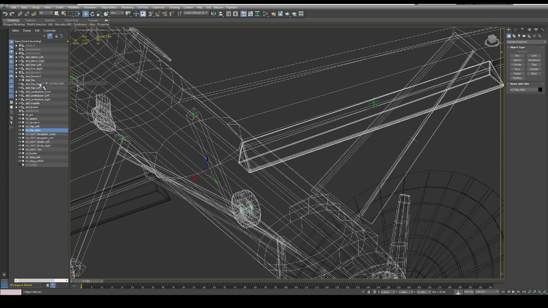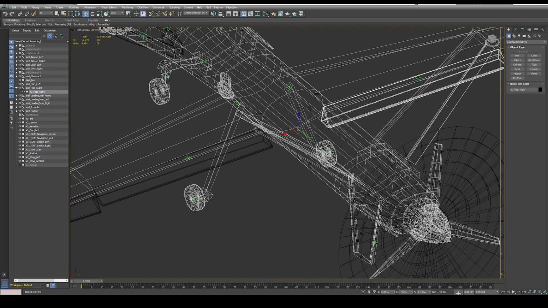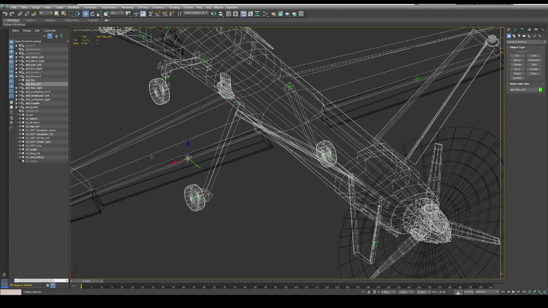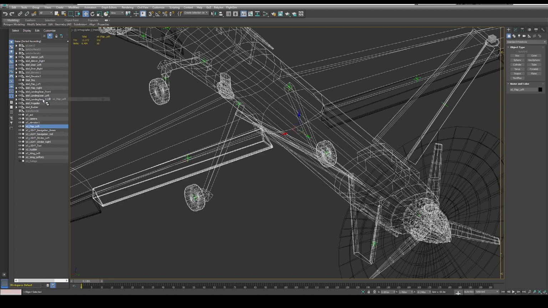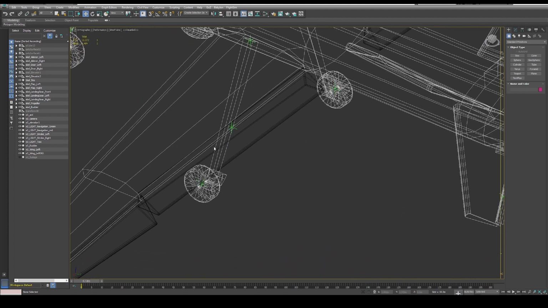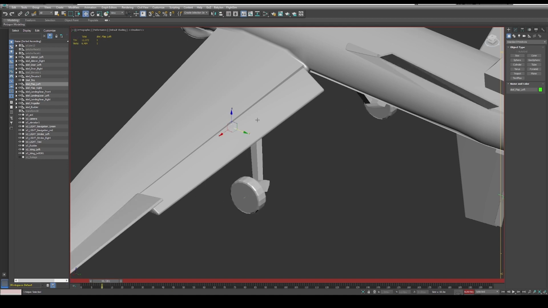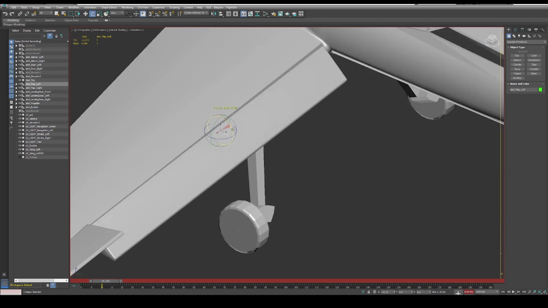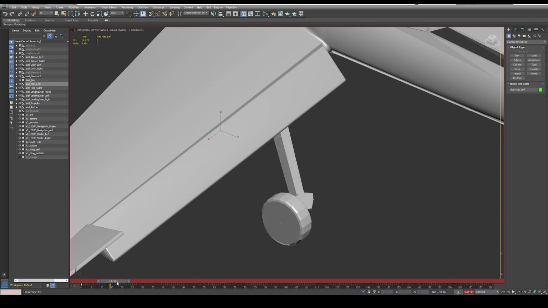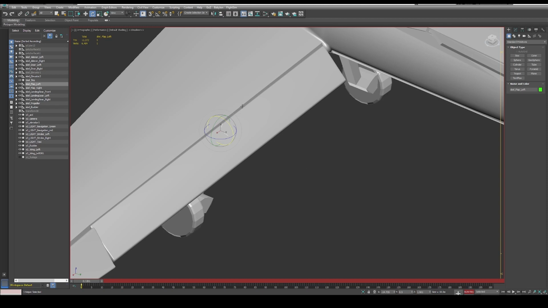Go ahead, drag it into our right skeleton flap, and go ahead and drag our left flap geo into our left flap skeleton. Done. So now we have to animate the flaps. We can do that by hitting Auto key and going to 10. And we can say down like that and just drag that one over it. And then we can say to 20. So that one's like that.